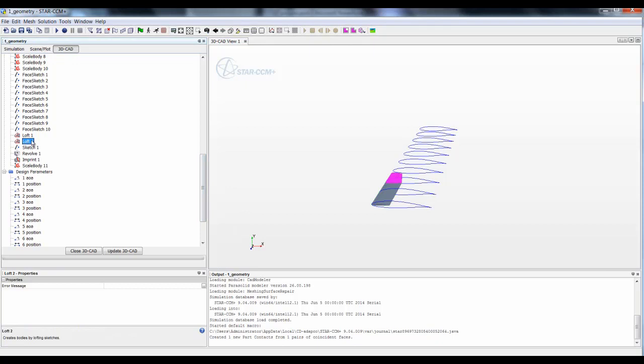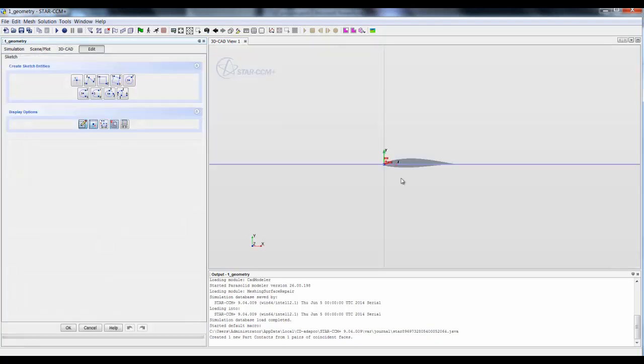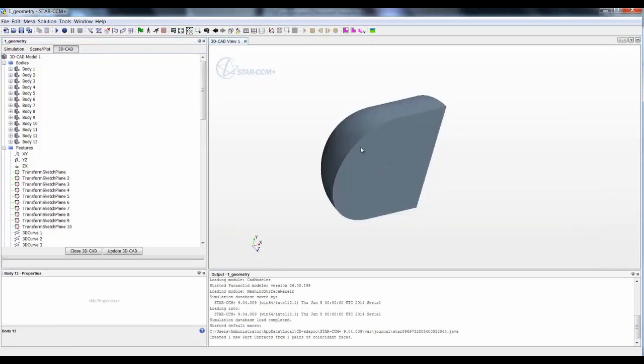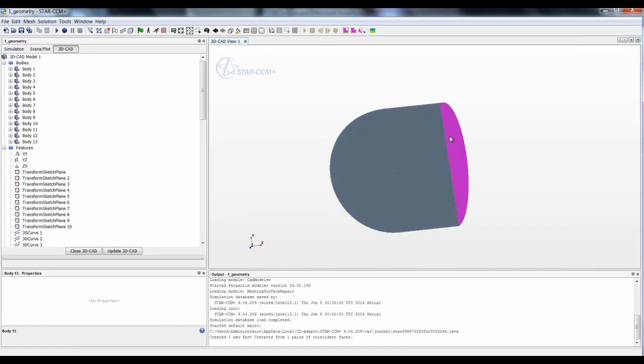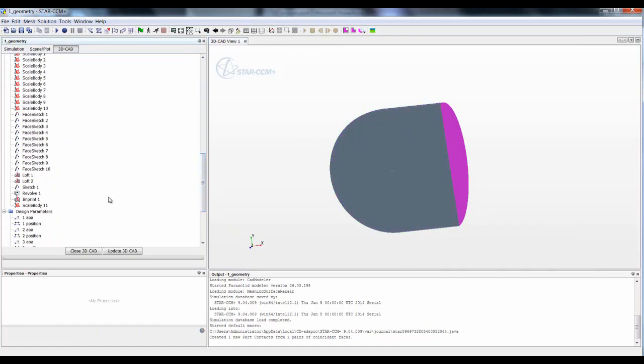I also had to change the shape of my domain. If I go into sketch 1, select edit, you can see here if I zoom out that the shape of my domain represents something that looks like a bullet. This domain shape is better suited for subsonic flow. I also named these two faces inlet, and then this downstream face outlet. And then finally, at the very end of my process, I had to scale everything down in size, so that instead of working in meters, I was working in feet.